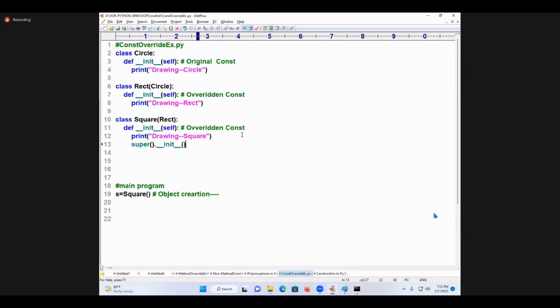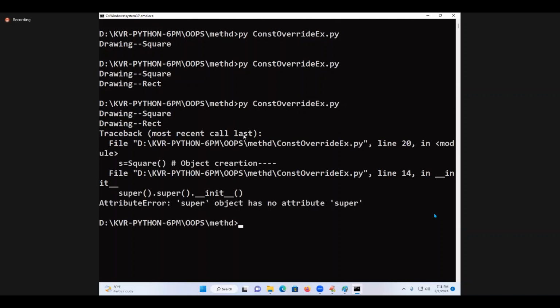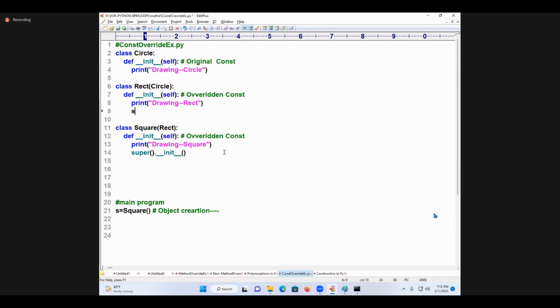Rectangle. Again, if you call super dot super of dot super of dot underscore underscore init underscore underscore of, it will not call its super class. Error or not? To avoid this type of statement, we go for this. Come on.